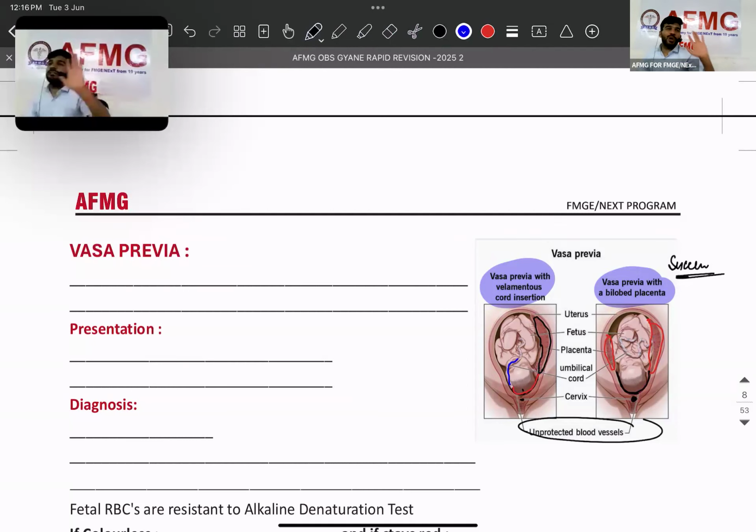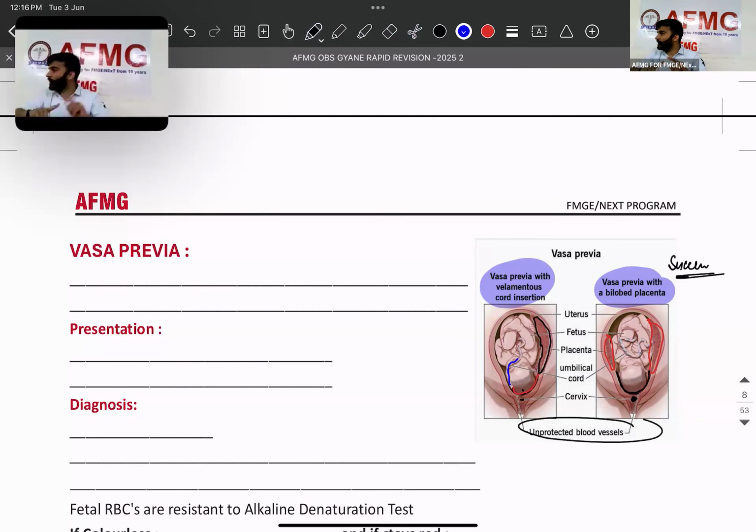The easy way to answer these obstetric questions is to remember the conditions of what? Cesarean section. Easy to rule out. You only remember what the conditions are, then we go for cesarean section. There are only 5 to 6 conditions. I will tell you one by one. And in gynecology, remember the conditions where you go for hysterectomy. So it is very easy then to answer the question.